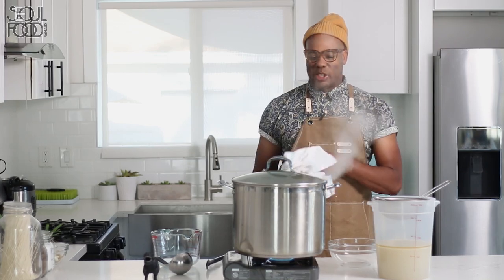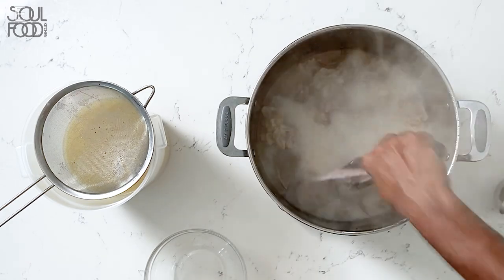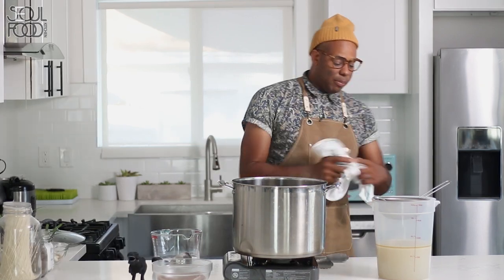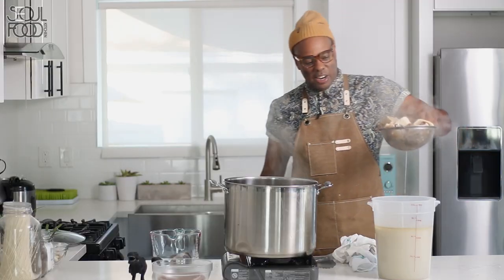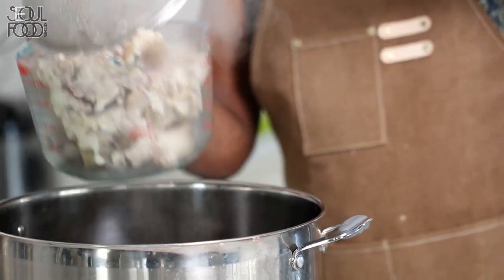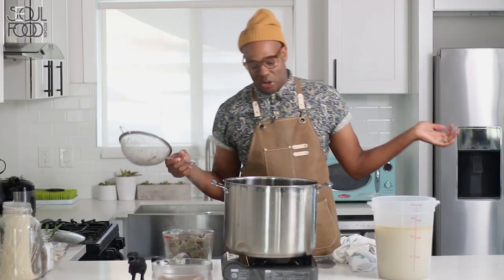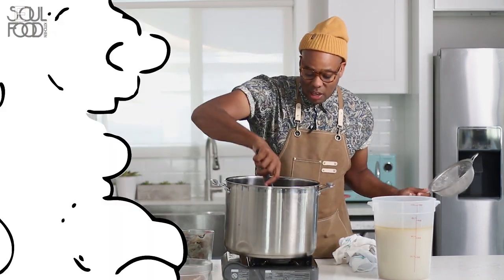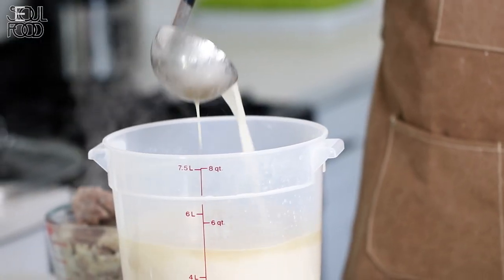Okay, it's been 2 hours. We're done. So the first thing we're gonna do, we're gonna dig inside here. We're gonna take our brisket and set it aside. From here, we're going to pour our broth into the other broth. And we're going to take our bones and save these bones, because you can use the bones for pho, you can use it for just bone marrow in general, make yourself a bone marrow sandwich, which I freaking dig. Okay, boom. All right, here is our Seolleongtang. All this perfect, wow, perfection.